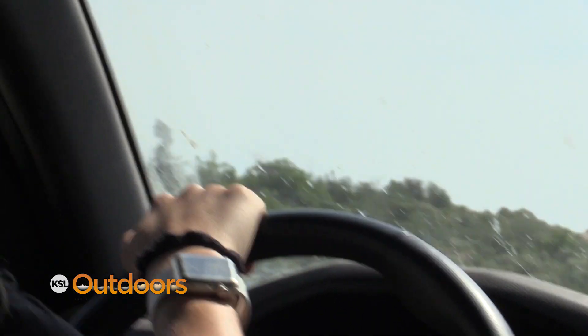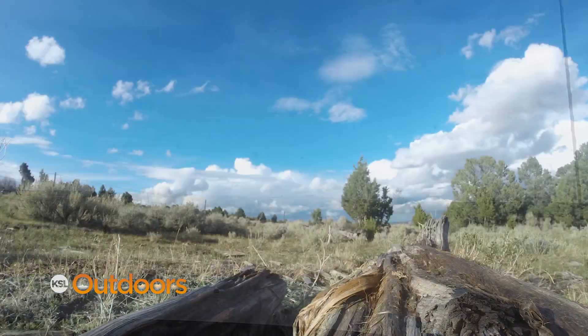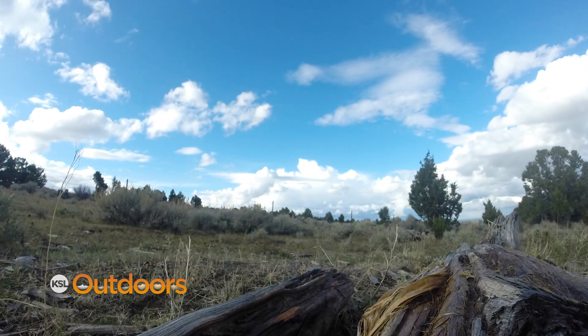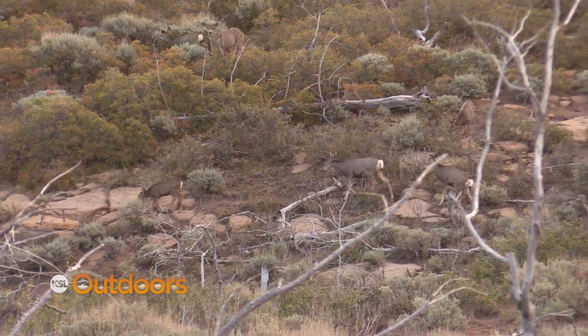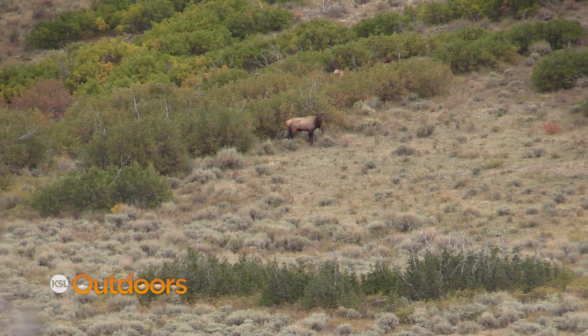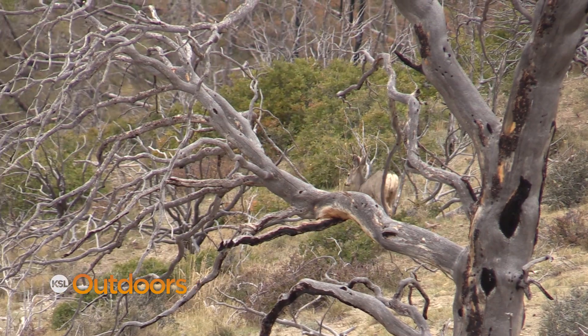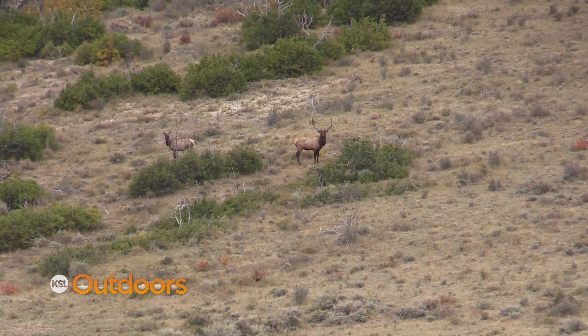Morgan, Matt, and Tabitha are graduate students at BYU's Wildlife Ecology Lab. The Book Cliffs is an extremely important unit for sportsmen, providing nearly one-third of the limited entry deer permits in the state. Here on the Book Cliffs, the elk population is stagnant and the deer herd is declining. They probably have about half the deer on the landscape they had in 2016, and there's been a real stagnation in elk — recruitment is really struggling right now.